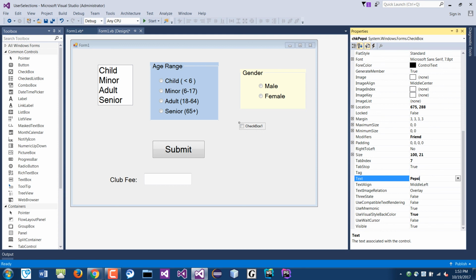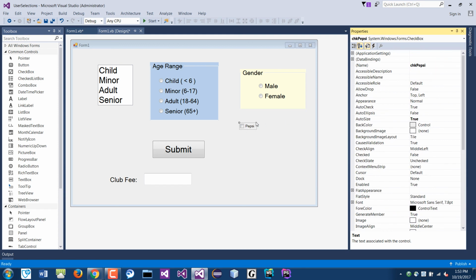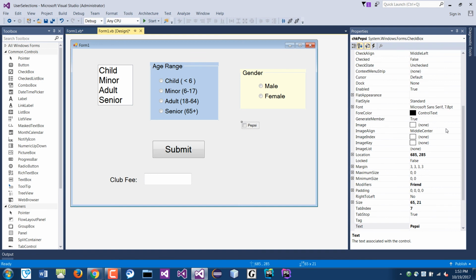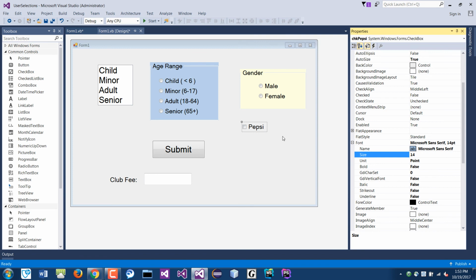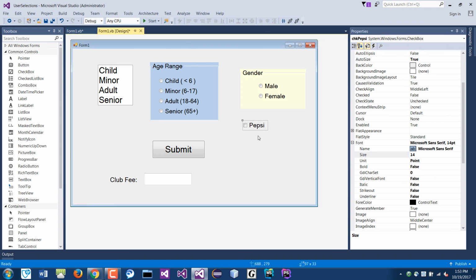We'll call this one here Pepsi, okay? And I'll say I want to select Pepsi for my drink, and then we can make it. Let's change the font to 14.